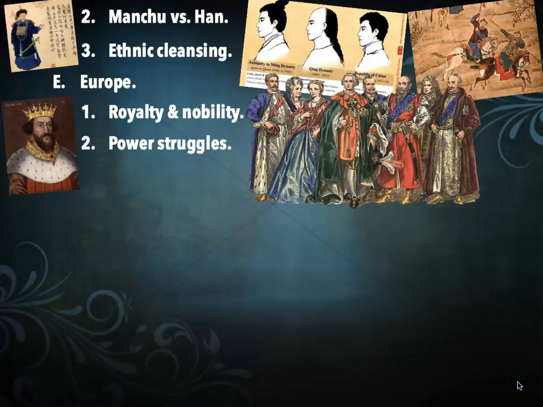That continues on. These power struggles, we're going to see in various places. It continues on in Russia, but we can see examples of it in some of the Western European countries as well, especially in those countries where they're beginning to weaken the power of monarchs with things like the Magna Carta and the Glorious Revolution. These are all undercutting the power of monarchs, and consequently, it can be interpreted as giving more power to the nobility. So that's an ongoing thing.